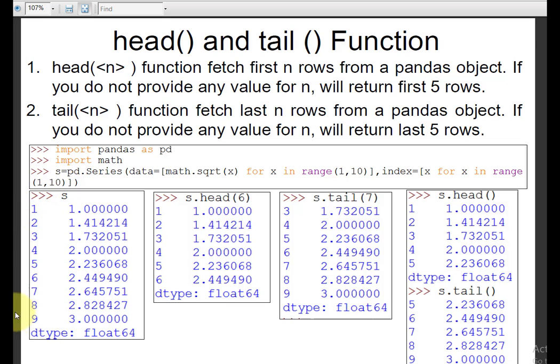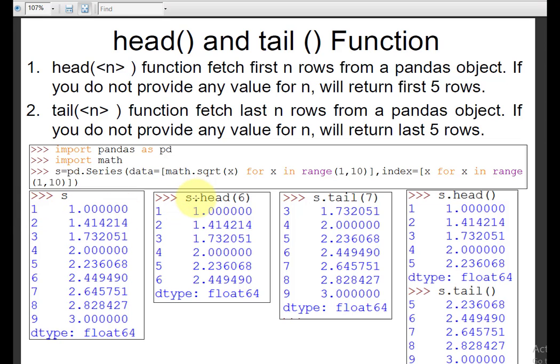That's why the series has been created 1, 2, 3, 4, 5, 6, 7, 8, 9, and the data of the series will be in square root form. The square root of 1 is 1, of 2 is 1.414, and of 3 is this. So this is the data value and this is the index value.